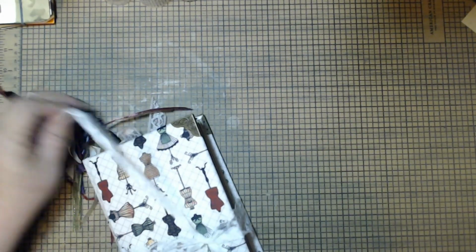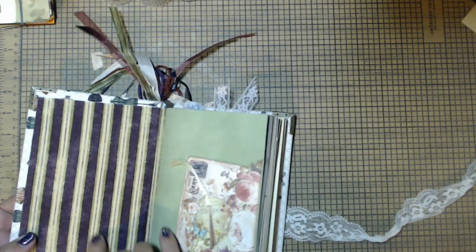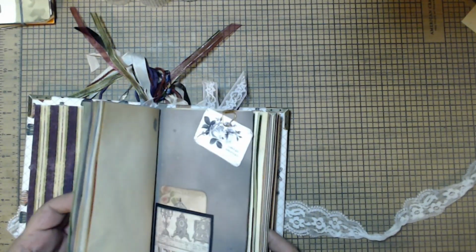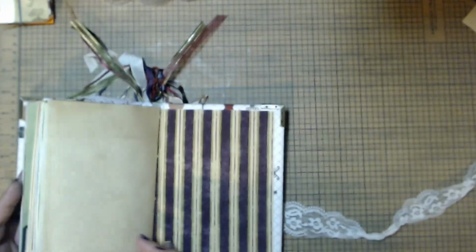is this one. And I'm pretty sure that I did this one in a live. And it was partially paid for. And then they decided they didn't want it. So this one is fabric on the outside and fabric on the inside. 2 signatures, no lace in this one. Just lots of journaling spots and things, and lots of cards and tags and things like that in this one. Very much a writer's journal, as opposed to, you know, all gussied up.